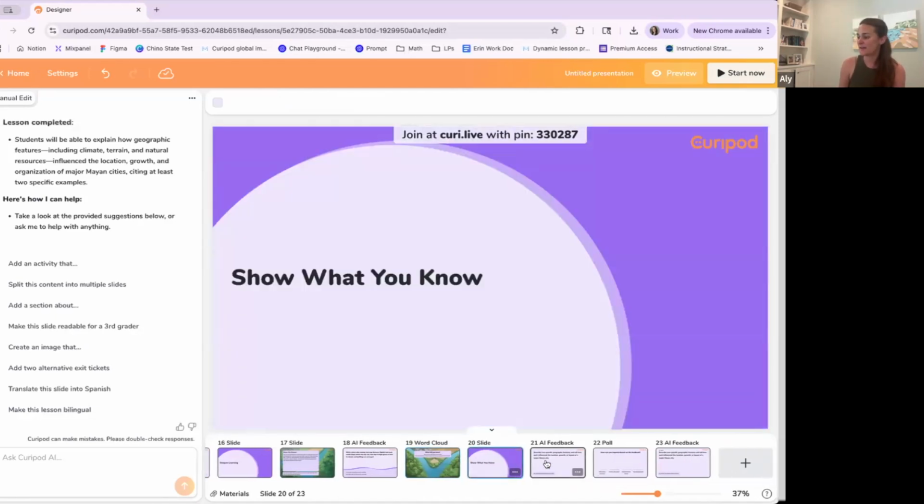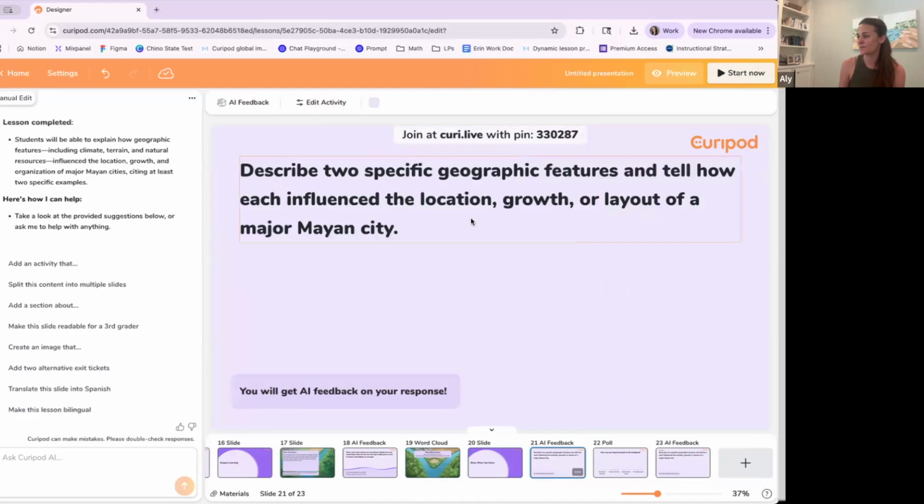At the end, every lesson ends with this exit ticket. This is that classic question that gets at, did you get the main point of this lesson? And in this case, and in all lessons, students will complete the exit ticket and get AI feedback on their response. They'll have a chance to reflect on their feedback and then try again. And so this part of the lesson is where you see that complete feedback loop that is so impossible to achieve as a human. As a teacher, you can't just sprint around the class grading everyone in the moment so that they can apply it right away.